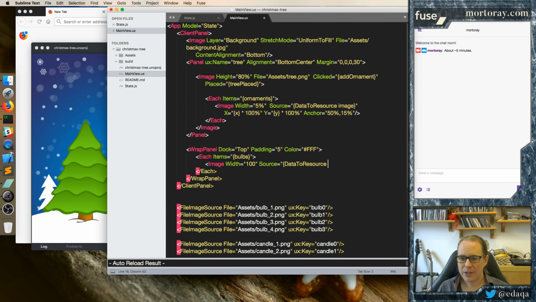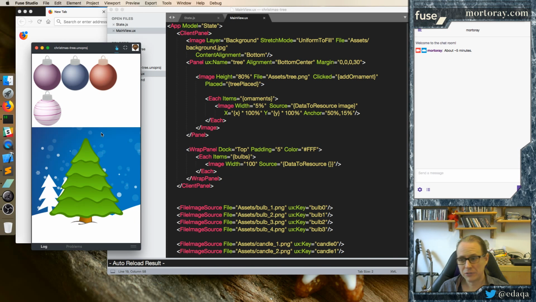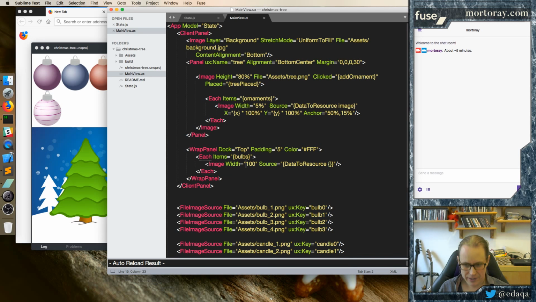We're going to use the same data resource again, and wow, I've never tried it with this. This refers to the current context because bulbs is directly a list of strings. And I've never tried this syntax. We might have to modify the names because that's not something I thought of testing before. It actually works, so great. Okay, but width 100 is obviously way too much, so let's put that down to width, probably 30.